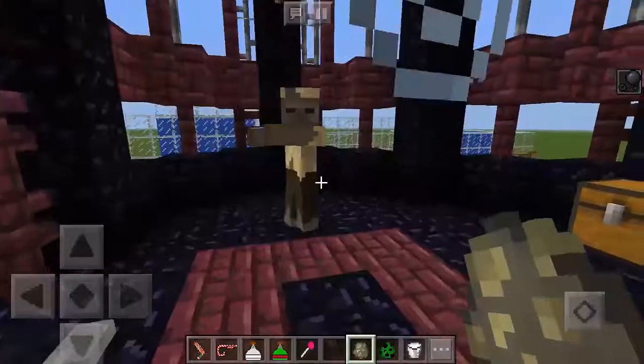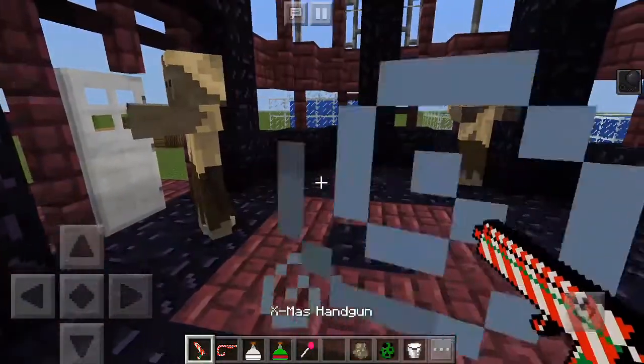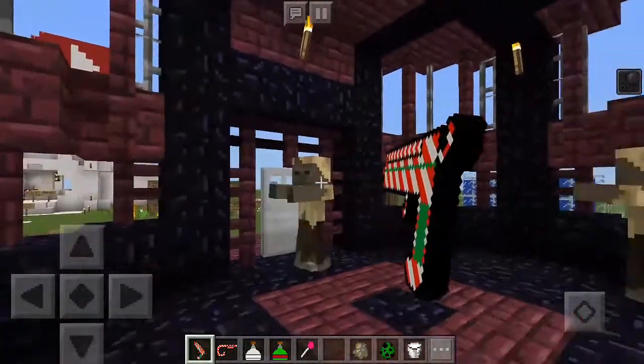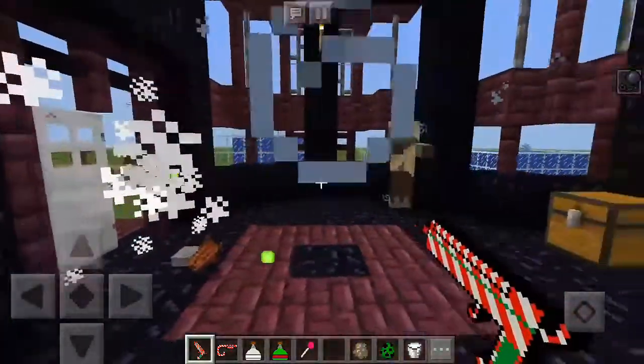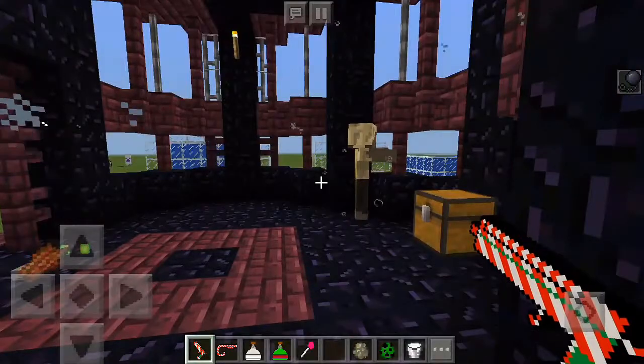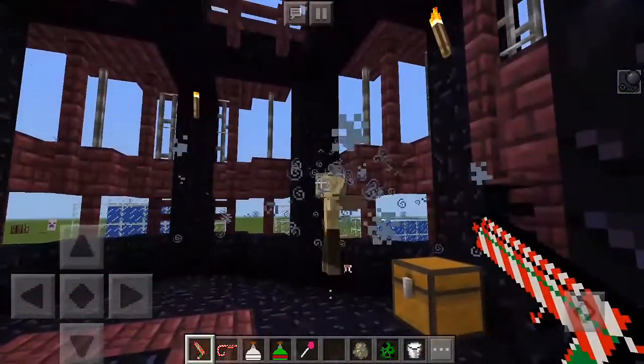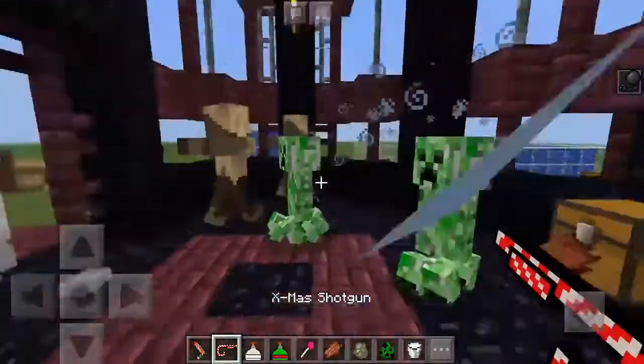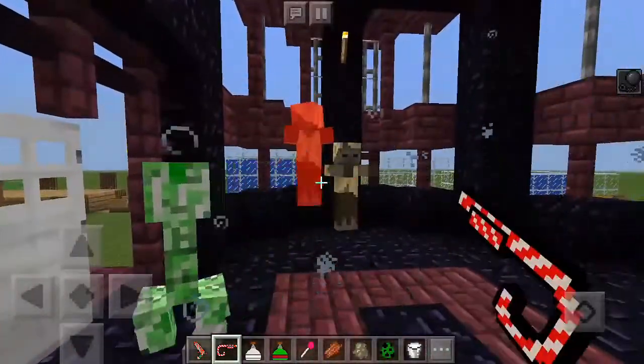Okay, so as you can see, we have two husks in here, and yeah, let's try this gun. As you can see, there we go, one hit, one kill. So yeah, let's see, there we go. There you go. So yeah, now let's try the shotgun.